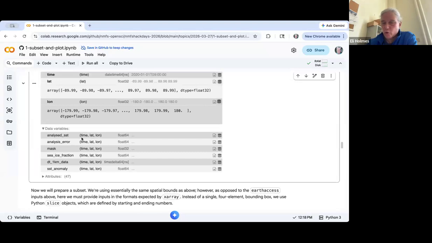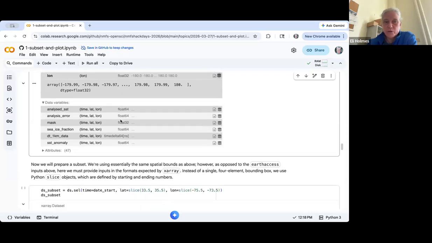I can see what the coordinates of them are. In this case, all of these have time, lat, long, same as these up here. That won't always be the case. For example, you could have a variable that doesn't vary with time. Let's say if there was a bathymetry layer, that might just be lat, long.